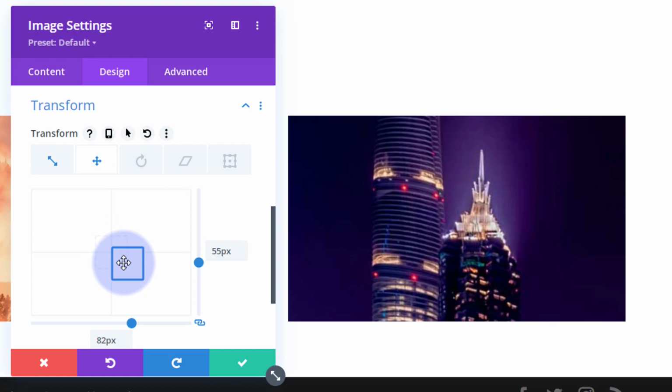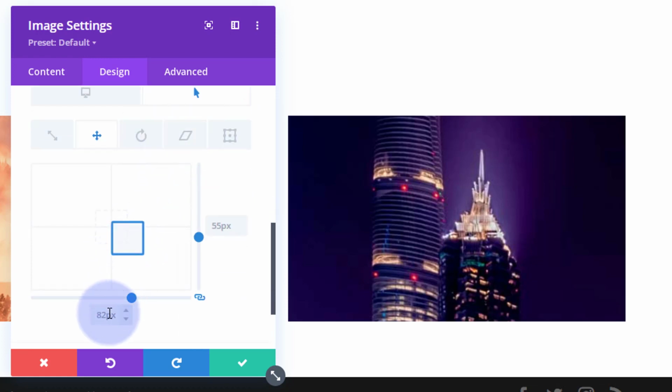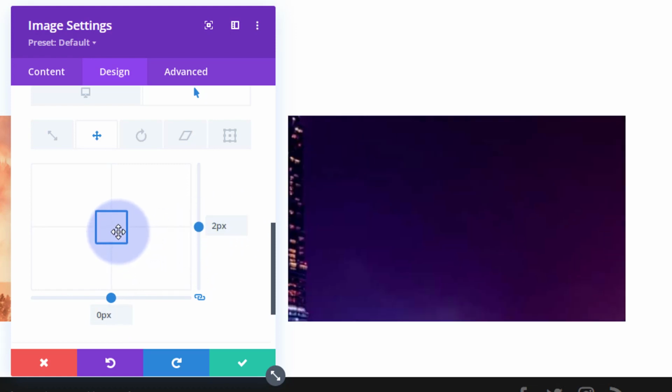Okay, and when we roll over it, I want it to zoom back out, pan back out, so we can see the full image. So again, I'm going to roll over our dark writing up here, click the little arrow, desktop state, it's perfect where it is. Hover state, click on the little arrow there. I'm going to set these both to 0, back to where it was. So I'm going to just click on it, set it back to the middle there. Just correct that one, -2 pixels. We get that to 0. Uncheck that. We want to make sure this is 0, 2. Great. So that's back where it should be.